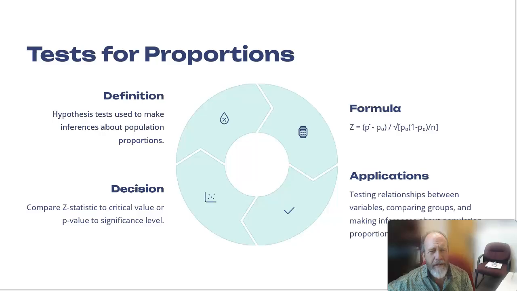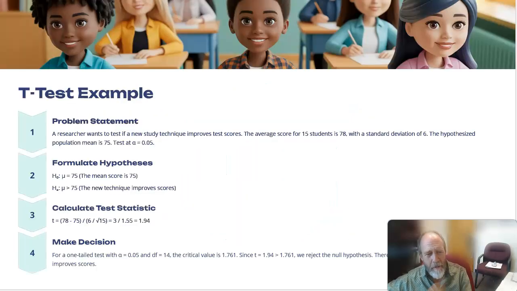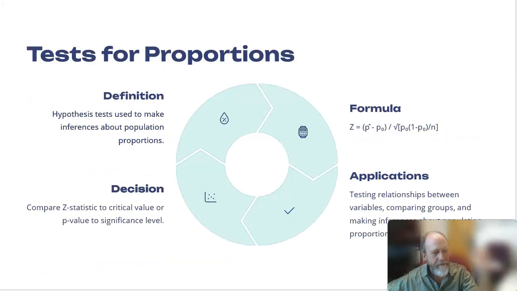Okay, that was that sample. I did not make a visualization of that sample. I could have easily made a visualization of that sample, but in this case, I didn't do it. But I was looking at the critical parameters. I chose the t-test. I formulated a null hypothesis. I calculated the t, and then I looked at my alpha being 0.05, so I figured out what my critical value was, and I compared the critical value with the t statistic, and I decided I was either going to reject or accept the null hypothesis. In this case, I rejected it.